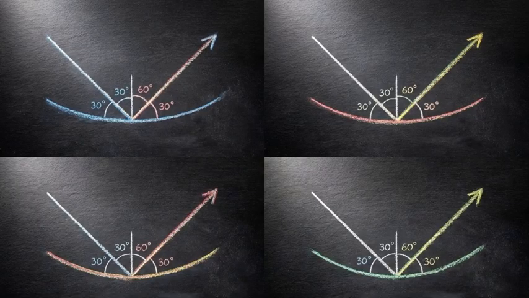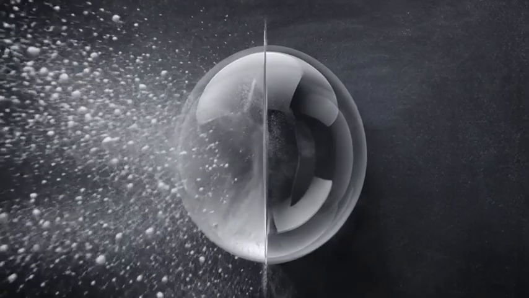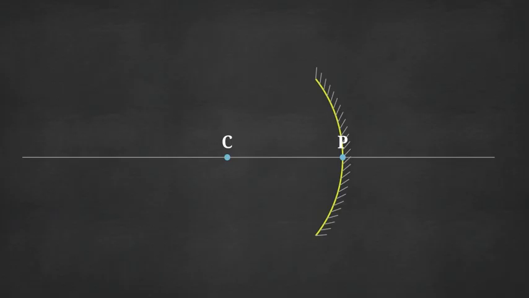By applying just 4 geometric rules, we can trace exactly where these rays go and predict any complex image formation from first principles. To trace these rays, we need a coordinate system. A curved mirror is a literal slice taken from a complete 3-dimensional sphere. Because it forms part of a sphere, it has a center. We call this empty point in space the center of curvature, marked C. The exact geometric center of the physical mirror itself is the pole, marked P. Draw a straight line passing directly through both C and P, and you have the principal axis.